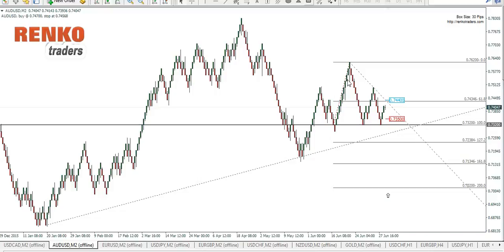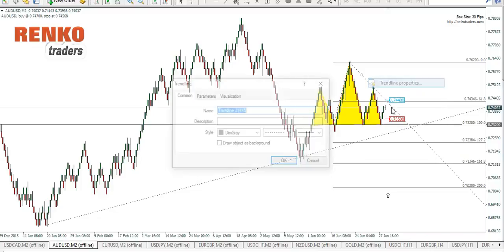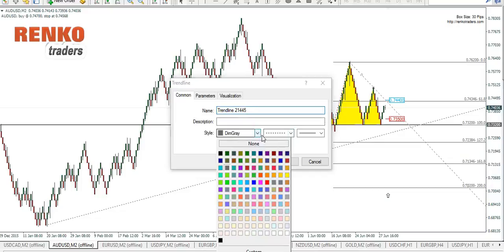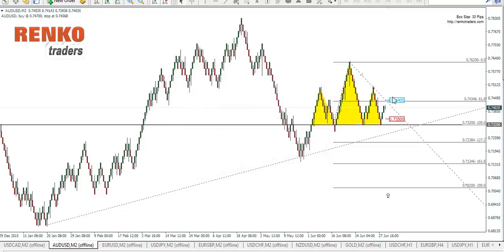As you can see, you've got a head and shoulders pattern that has formed right here, with the neckline support coming in at 0.732. The right shoulder has also been formed, and prices have already bounced off the neckline support. So we've got this minor trend line right here connecting the head and the right shoulder, and this is likely to act as a guide for any breakout to the upside.